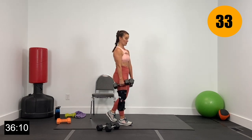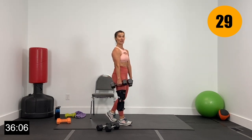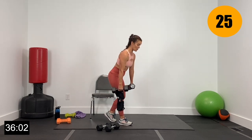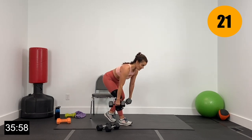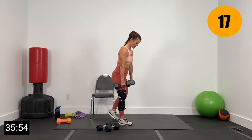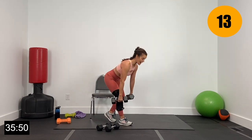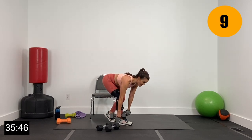Nice. Hips going back as we inhale, hips coming forward as we exhale. Good job. Nice form. Moving quickly between exercises, so really have to focus on form, mind-muscle connection for each exercise, all right? Give it all you got. Here we go, all the way over and up.